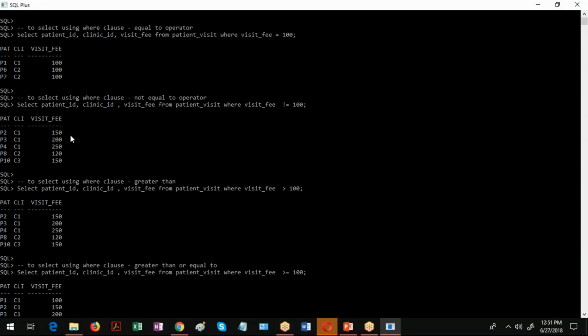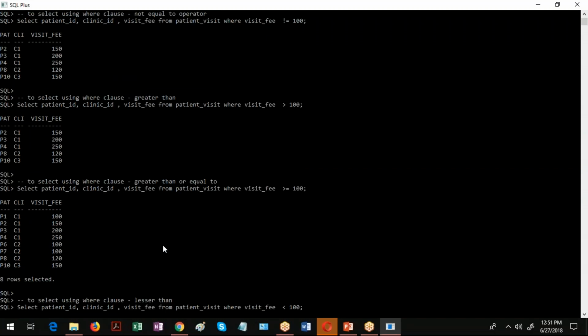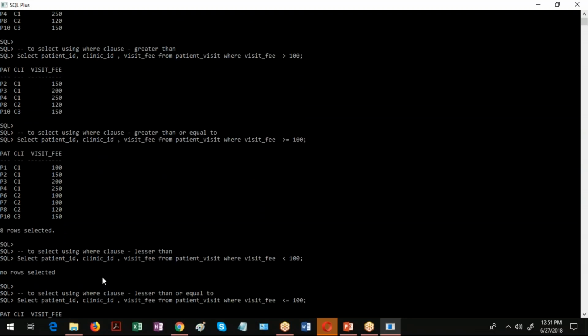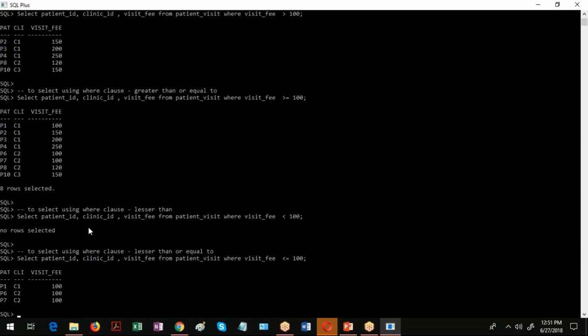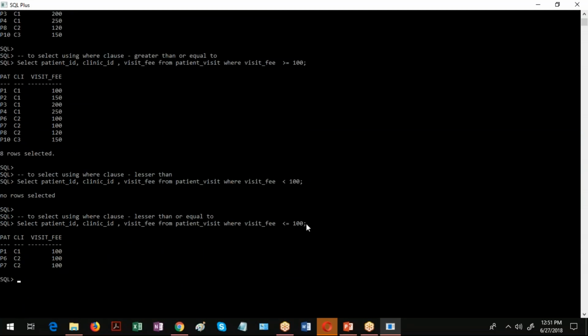Not equal to 100, it shows 5 records. Greater than 100, 5 records. Then greater than or equal to 100, it shows 8 records. Then visit fee less than 100, no records are there, that's why it shows no row selected. Less than or equal to 100, then it shows all these values of 100.